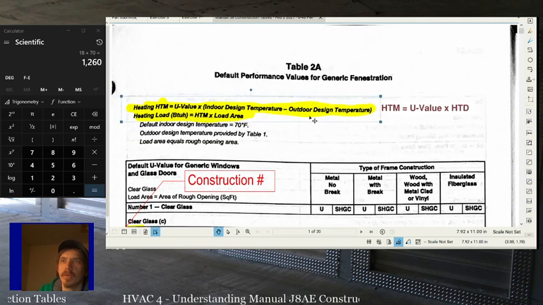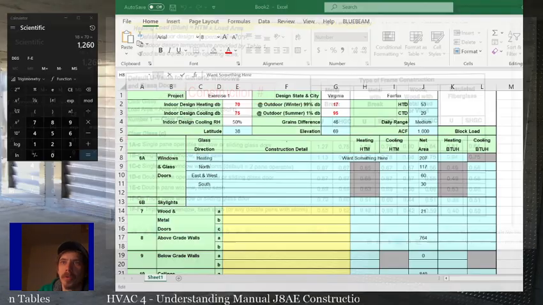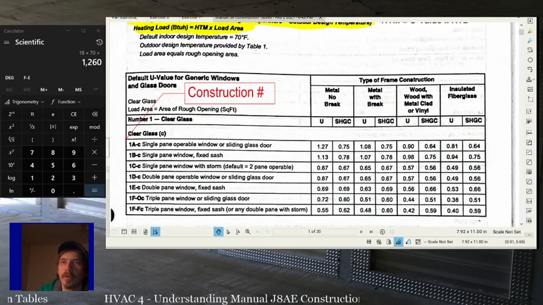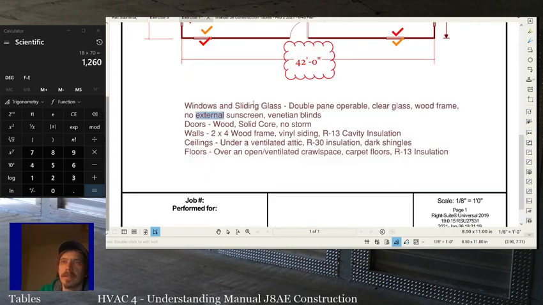In this table, we are going to figure out which window we actually have in our mock house. Going back to, oh no, we were right, we're on Bluebeam. I need to switch here. Looking at our house again, I said we have a double pane operable window, clear glass, wood frame, no external sunscreen.